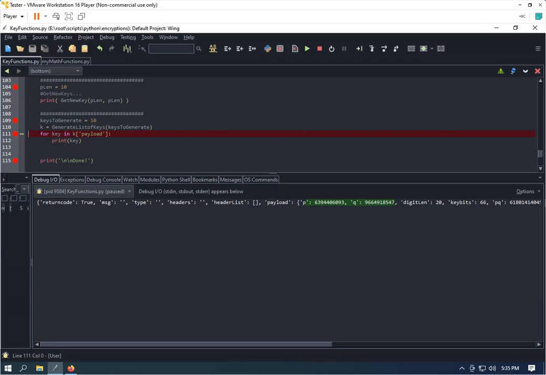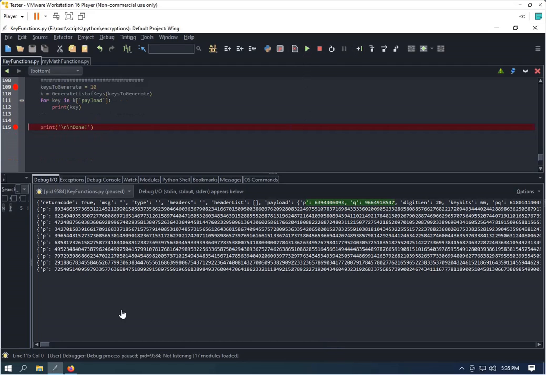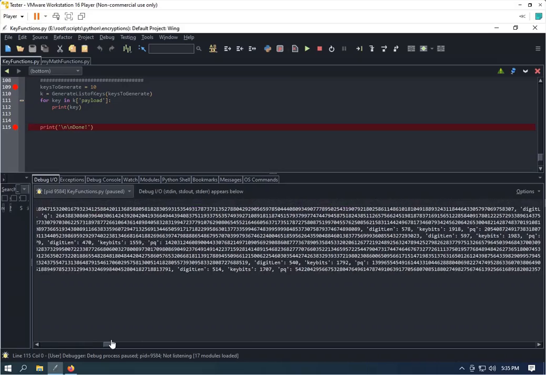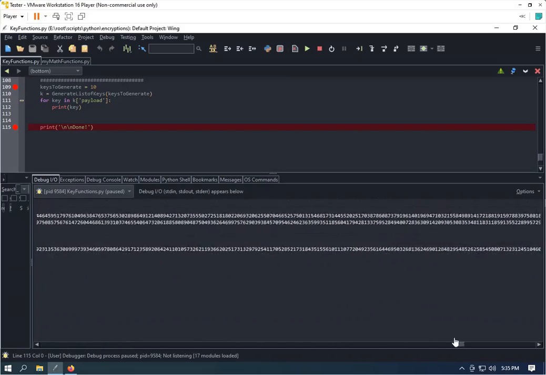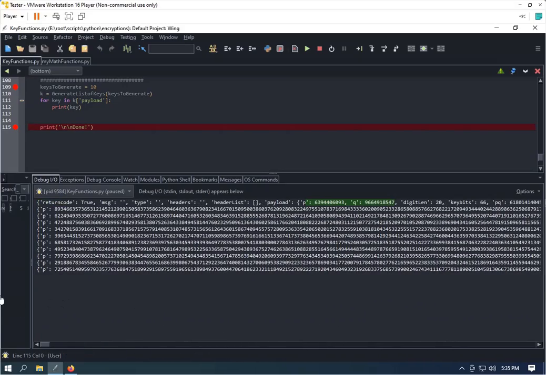Okay, so it caught the breakpoint. I'm going to take the breakpoint off so that it processes those larger primes. And I'm just going to print it through and show you that here are the keys it generated. Wham! Look at that. It did it. Now, assuming I did my stuff right, these keys are now usable for encryption, and we can start to go ahead and create the next step.